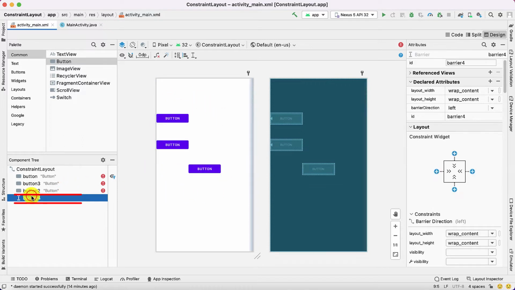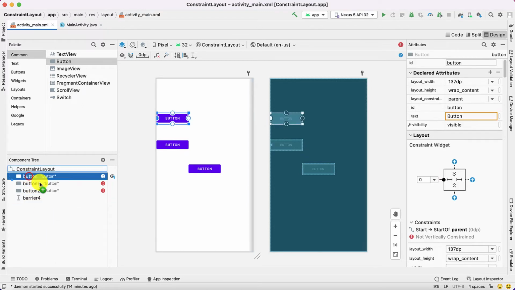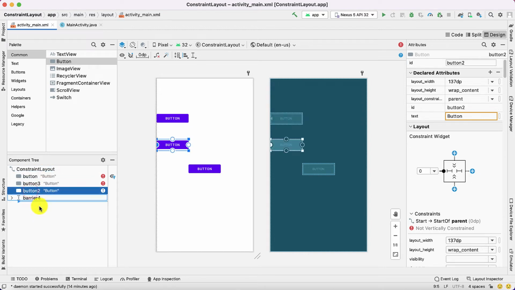When you click on it, it is going to be shown. For this demonstration I'm putting the first button to this barrier and the second button to this barrier. So you can see here is one arrow and now button 1 and button 2 are under the barrier.